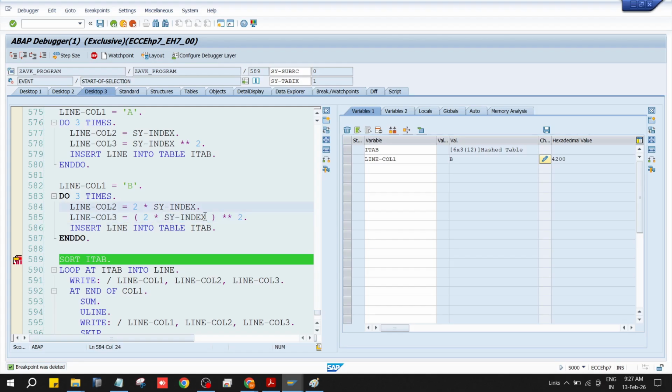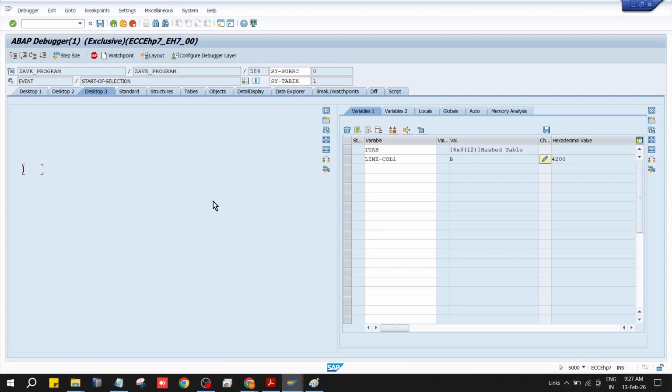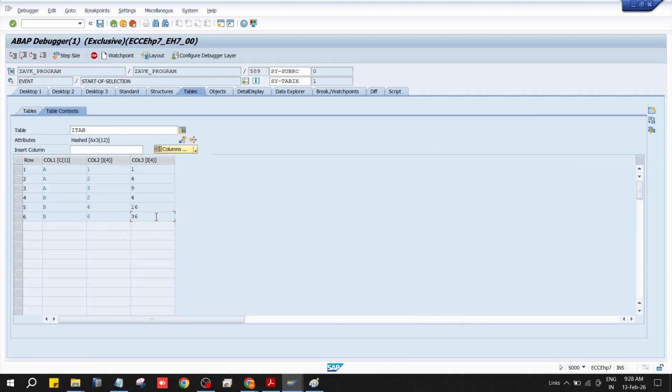Next psi index 2, 2 into 2 is 4, 4 power 2, 4 square. This is your next iteration, 3 into 2 is 6, 6 square, 6 into 6 is 36. This is the way we are getting it.